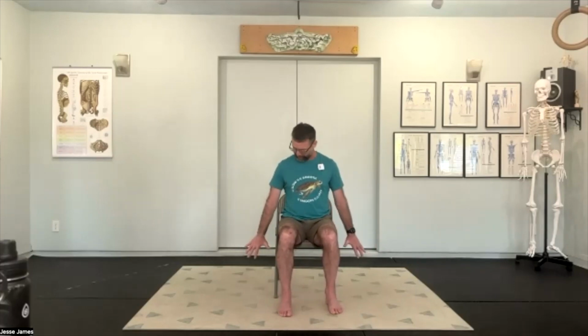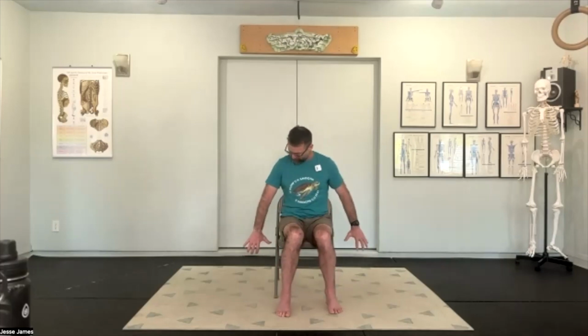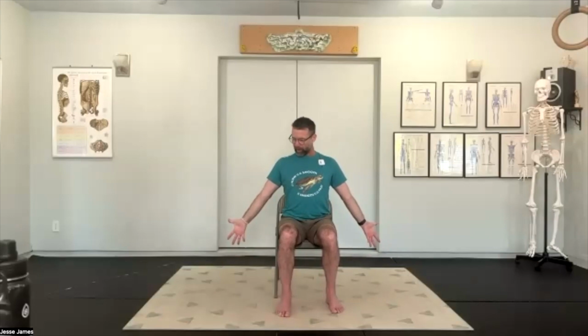We're going to spread our hands super, super wide, letting them drop down to our side. I want to get the fingers, the pinky and the thumb, spread as wide apart as possible. A nice flat pancake. I don't want curves. I don't want our hands tilted or crunched in together. Spread out wide. Palms are facing forward.